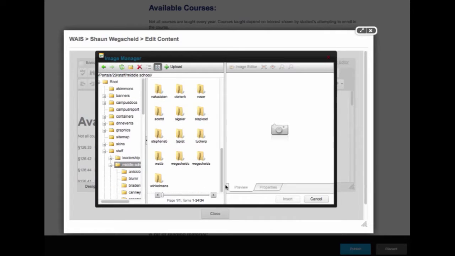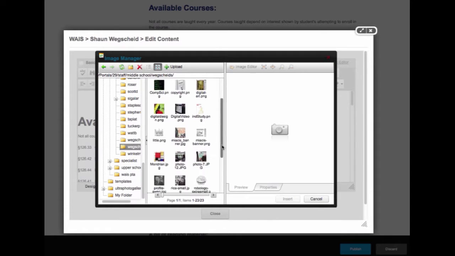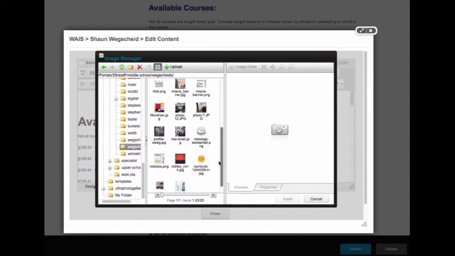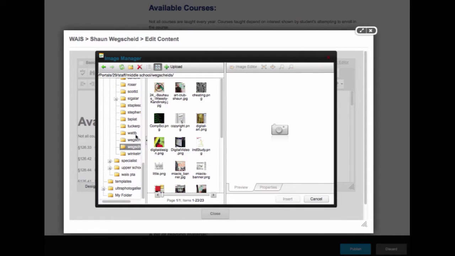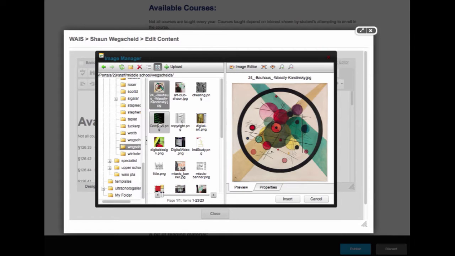That can be changed, but it's kind of a pain, and I already know where to find it, so it's not a big deal. Here I can go into my folder, and now I can find photos, images that I have. Even though you can see other people's, you can't access them. It'll give you an error message or access declined type message if you try to. So I can add one of these images if I want.